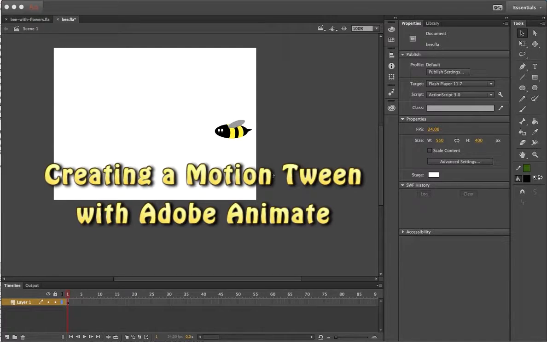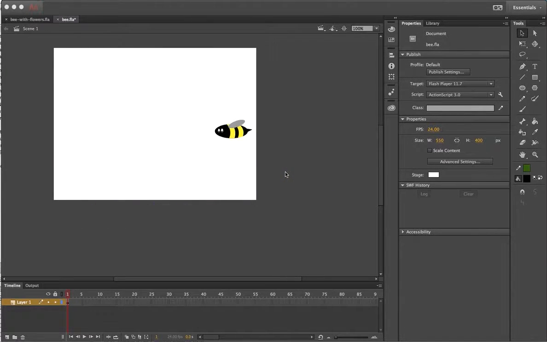This exercise, we're going to look at how to make a motion tween that follows a path. We're going to use a file that I've supplied. It's called b.fla, and you need to download that and open that particular file. Once you've got the file open, you should have it something like this in front of you.